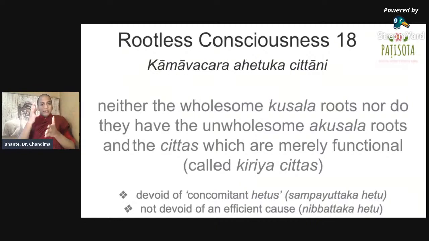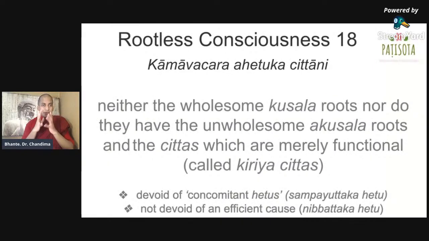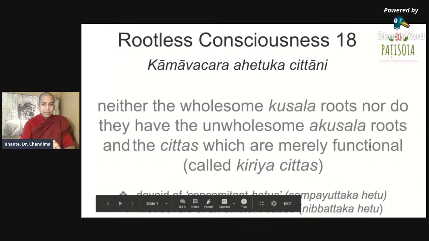So this is rootless. Because the ahetuka chittas are rootless, they are much weaker than kusala and akusala chittas. That we only talk about akusala chittas. We will be talking about kusala chittas in the forthcoming lesson. So compared to those two, these ahetuka chittas are weaker because they don't have a root. We call the root hetu.